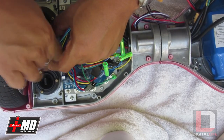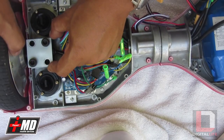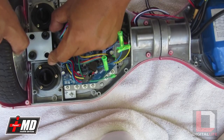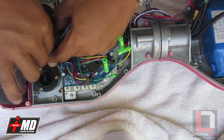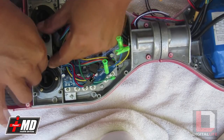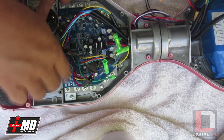And the reason why we're not tightening all the way is, you see these wheels right here, if you push it too much either way, it's going to be rubbing against the frame. So what we want is it just right, and we need to manually adjust this. So let's go ahead and just place this in first.